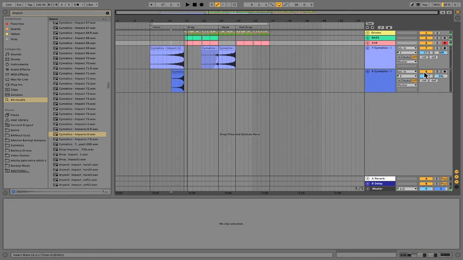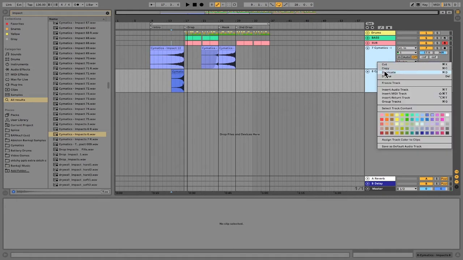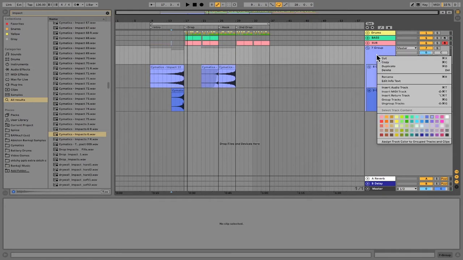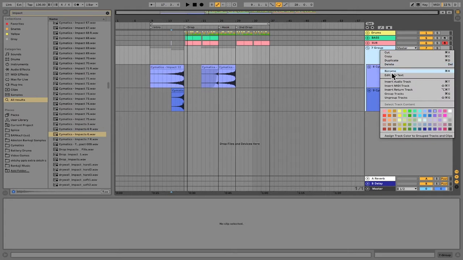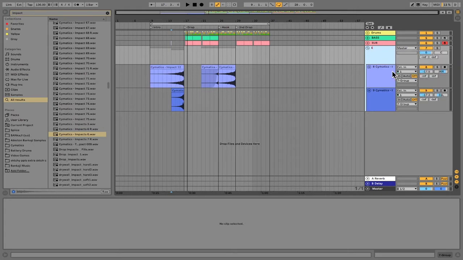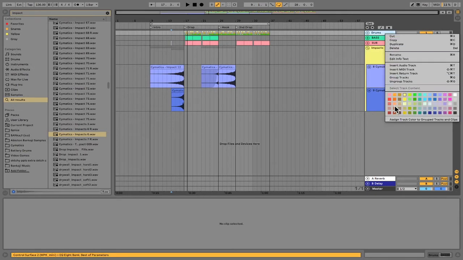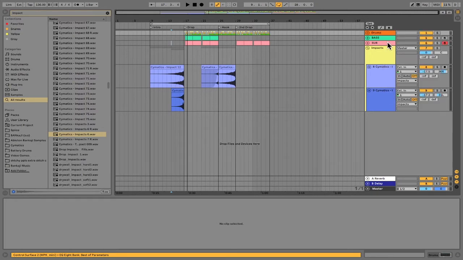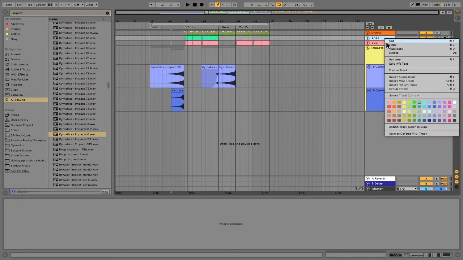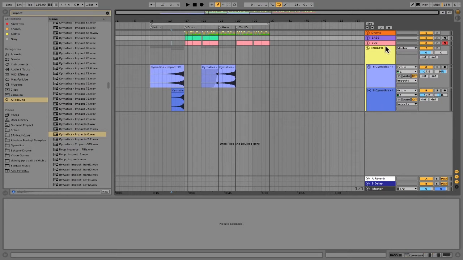A little something more. Let's group these together just by clicking one, holding shift, right click, group. Let's rename this. Impacts. Nice. And let's get a color. I usually make these yellow. Let's make these orange. I don't know why they're yellow for that video. Bass, usually make purple. Sub pink. Here we go. It's looking like home.